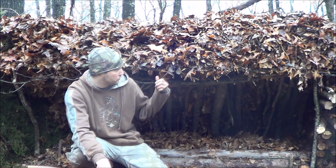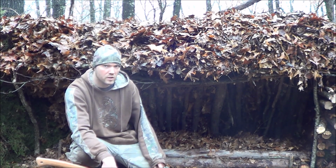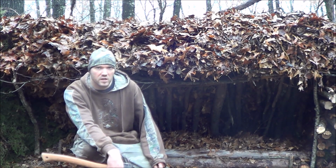The ground's wet and my roof's soaking wet. Everything's soaking except for my debris bed down here. It's completely dry. I haven't had any issues at all whatsoever with leaks or anything. We did a really good job on making this, guys.